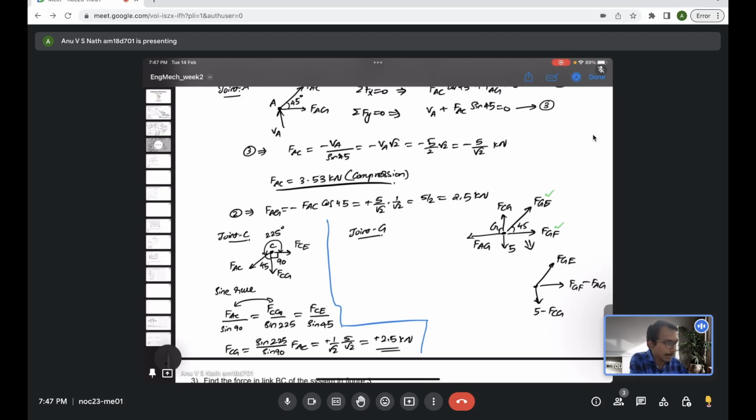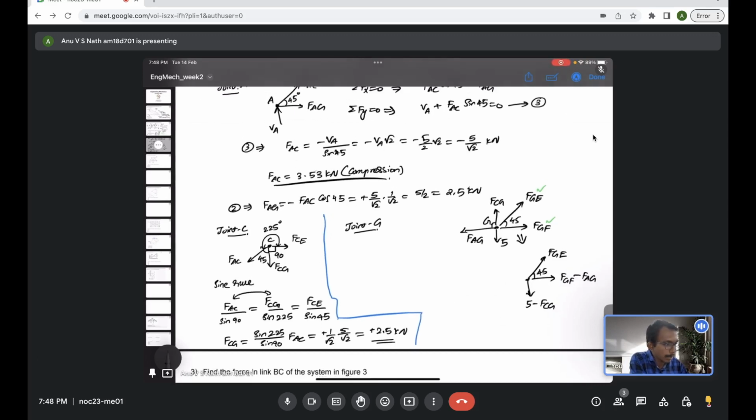If you have any question in this conversion, please stop. I hope it's pretty basic to understand. Basically I am saying that FGF and FAG, they are opposite forces, so I am resulting them by writing FGF minus FAG, and I am putting the arrow on the right hand side. Doesn't matter if I get the negative sign. I will realize that it was not in the opposite direction, it was actually in negative direction. I'll just go with the convention and see what sign I get. So this angle will be 45 degree, this angle will be 90. Like earlier, this angle will be 225 degree.